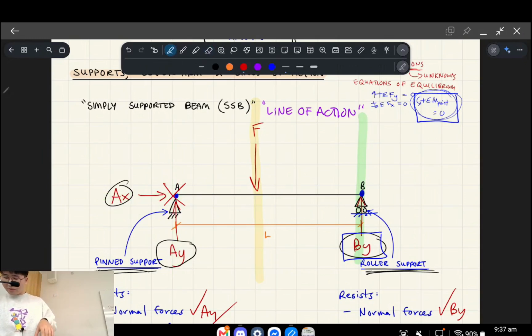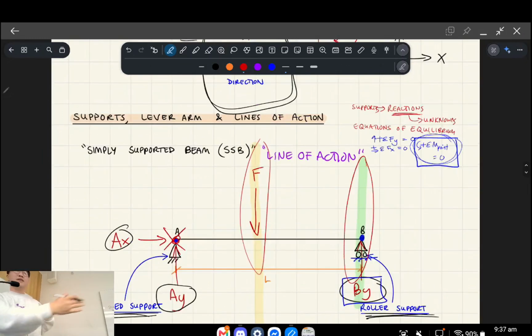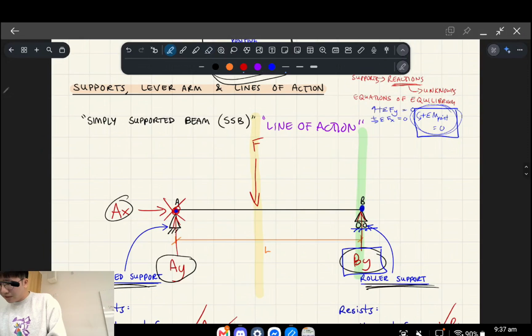Now if we look at this point A, we've got the line of action corresponding to that external force F, and the line of action corresponding to our unknown B, which is some distance away from it. This will allow us to solve for By. What do I mean? Now we have to consider the concept of lever arm, which is a perpendicular distance from our point of reference, which is A, to these forces. I'm going to draw that like so. This one, let's just call it D, and the lever arm between A and B is just going to be L, the length of the beam.